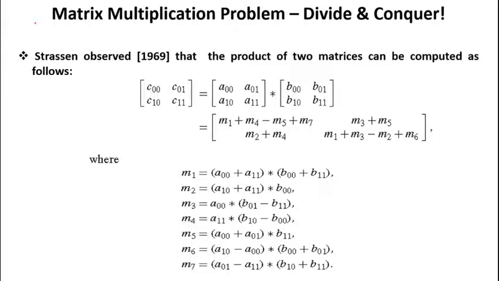Just now we discussed matrix multiplication using the brute force design technique, ending up with n cubed in terms of time efficiency. But now we have another solution called Strassen's matrix. The difference here is that Strassen incorporates the idea of divide and conquer to solve the same problem of matrix multiplication. This is called Strassen's matrix, from 1969, based on the same problem.